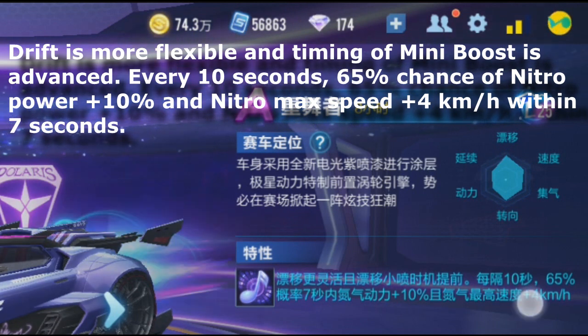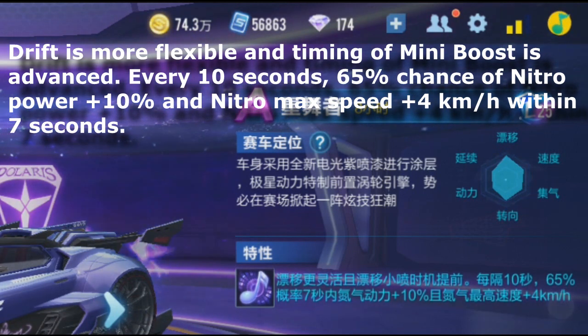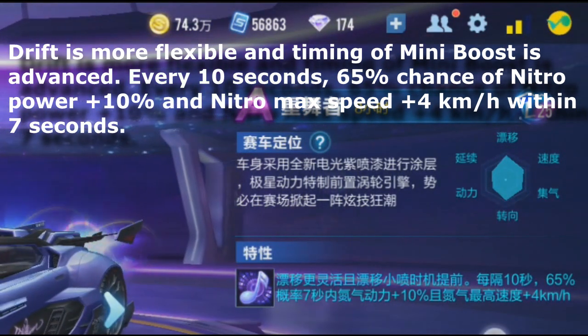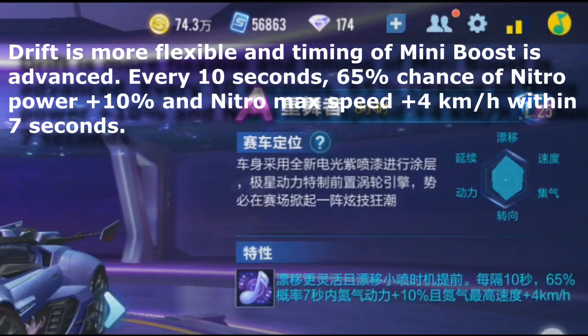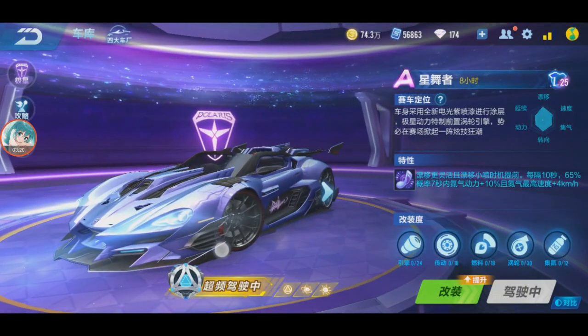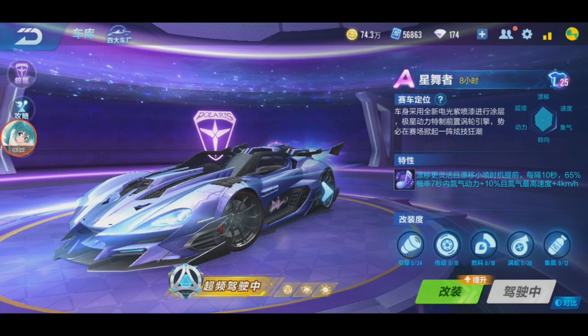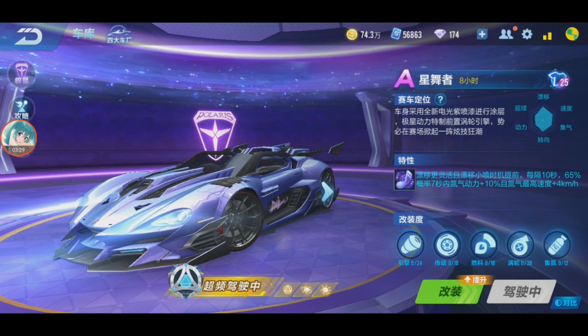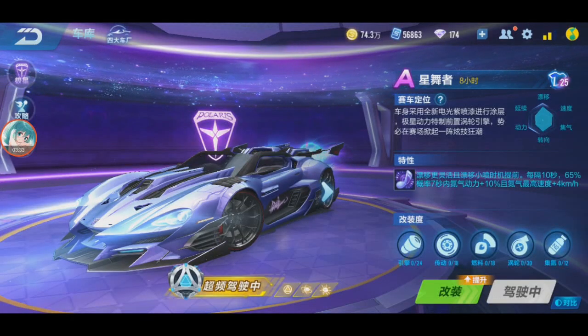Every 10 seconds, okay, so I know, every 10 seconds, 65% chance of nitro power plus 10% and nitro max speed plus 4 km with power within some seconds. Okay, so Starfall is actually a workshop gacha diamond. Yeah, workshop diamond. So it's like crystal swim meteor, S light chaser, same thing lah.